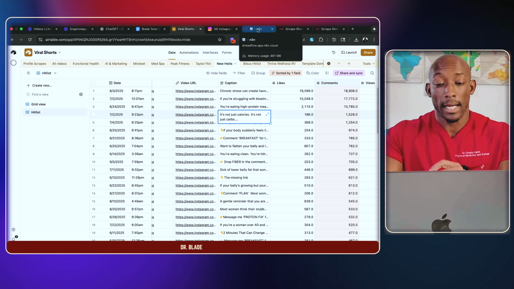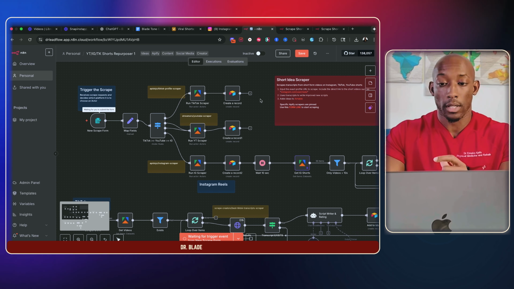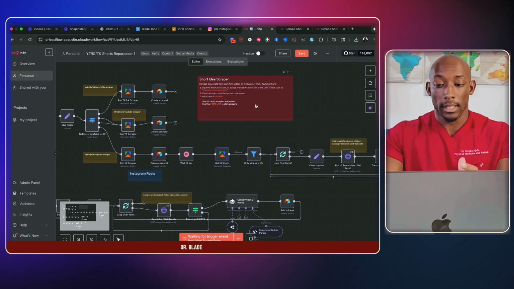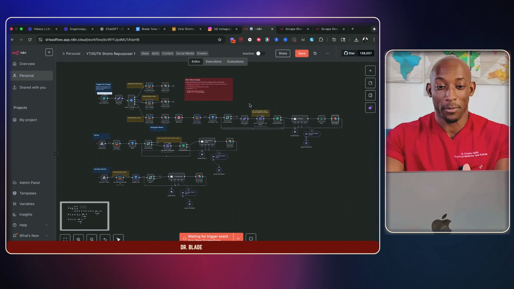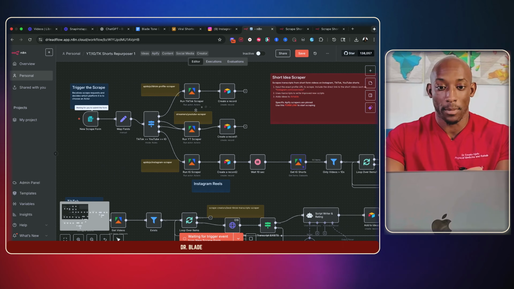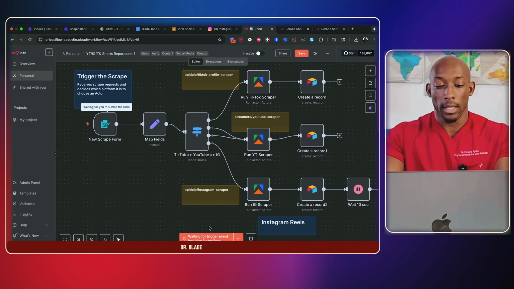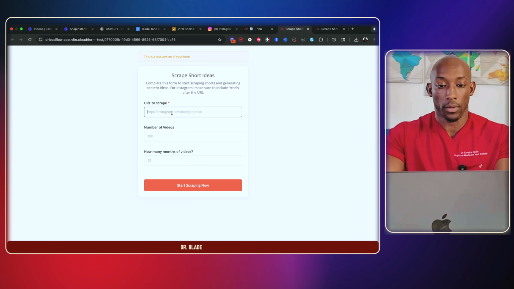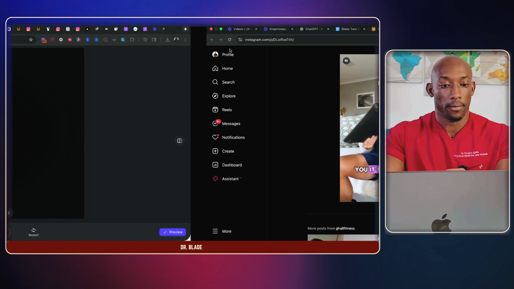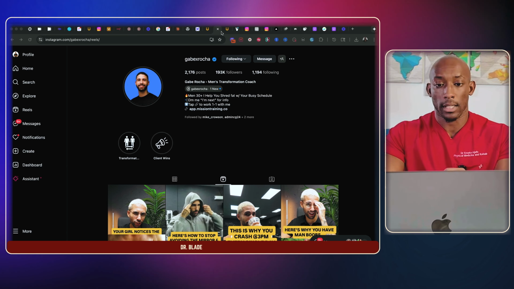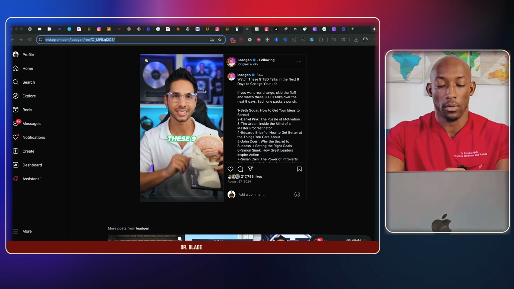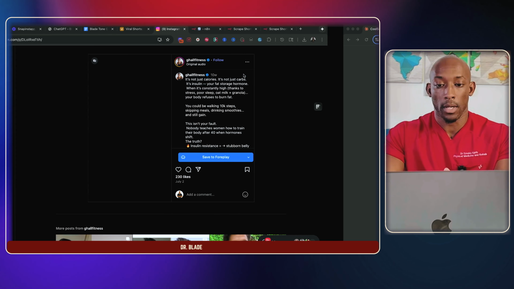So this is what I do for my clients, and how I'm able to do this all runs on the backbone of N8N. This is a nice, complicated workflow, but it saves me so much time. You have no idea. All right, so the way that it works is you hit execute workflow down here, and it's gonna open up a page over here. I actually got this from my boy, Lead Gen J. I recommend you check out his Instagram profile if you haven't. Dude is a genius, this guy, check him out.